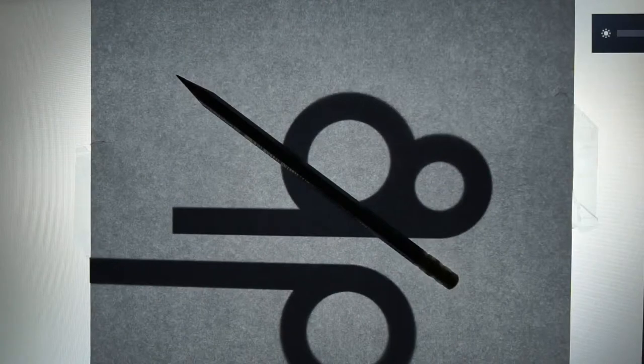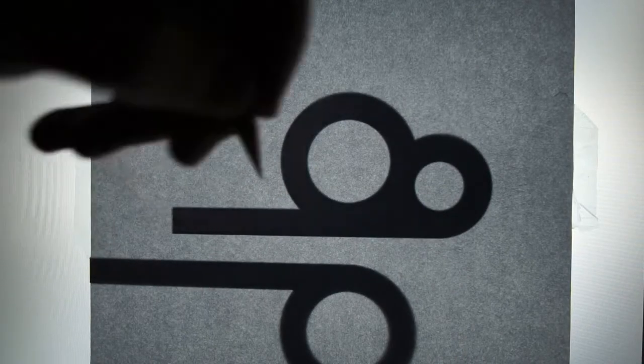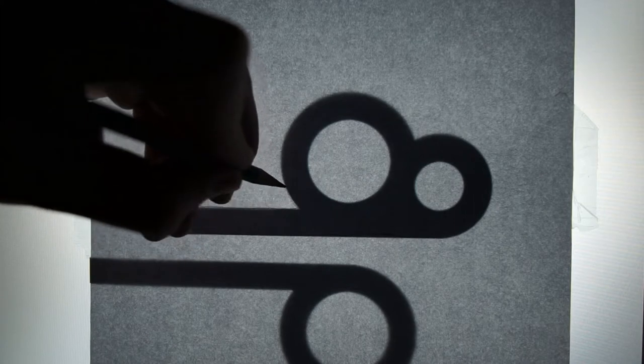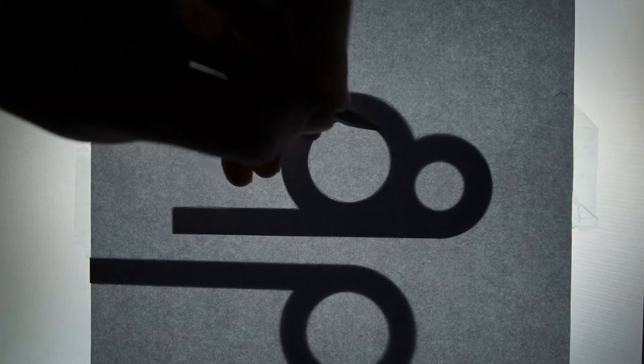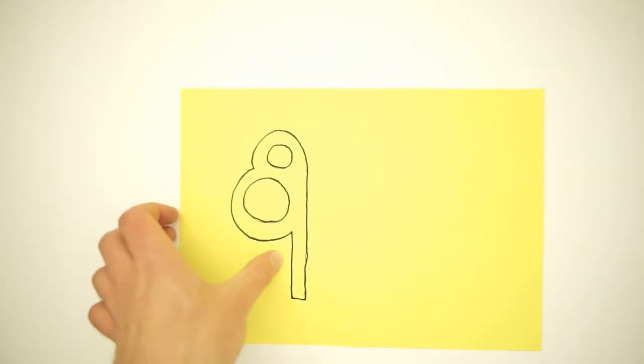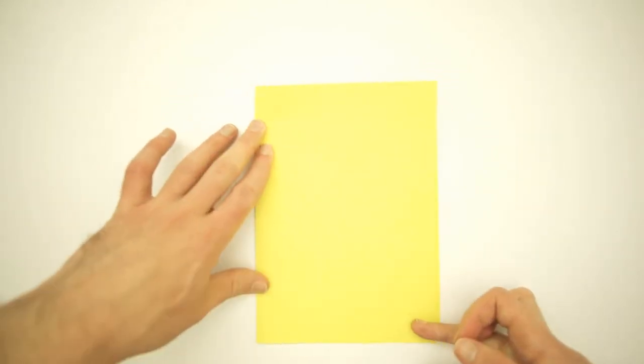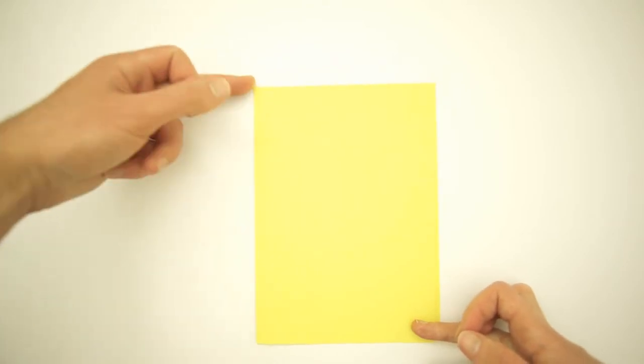I made my stencil by simply placing a piece of paper on my laptop screen and maxing up the brightness. After this, I started tracing the shape of my logo using a pencil. For this, you can also use a printer and simply print your logo. Printers are not popular anymore, and it is more fun to do this by yourself. After this, simply fold the paper and cut the shape with an X-Acto knife or scissors.